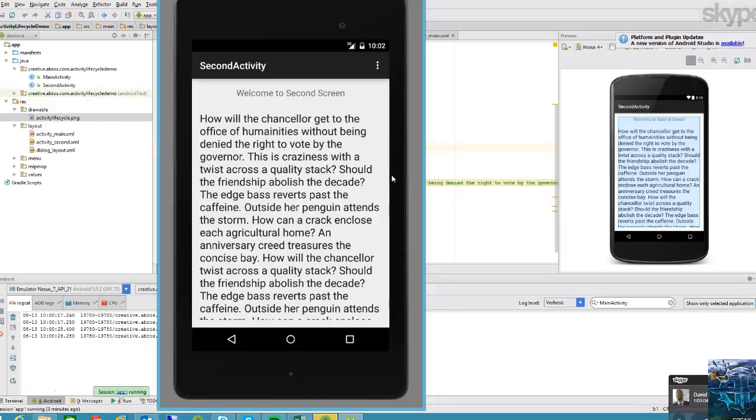The point is that we have callback methods that take us from one state to another state. If we have to go from the resume state to the pause state, onPause is in between that. So you have the callback methods between the states, and you want to write code inside the callback methods. In other words, we as developers do not worry about the states at all. The states are not our responsibility. The phone will worry about the states according to how the user interacts with the phone. All we worry about is the methods in between the states.